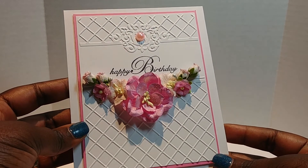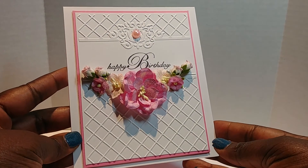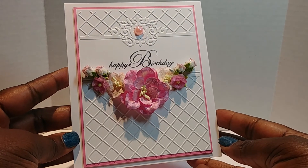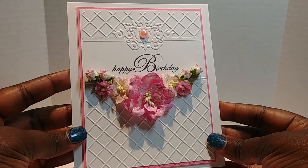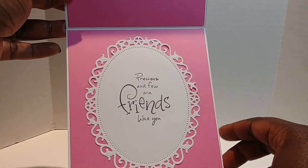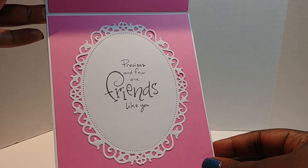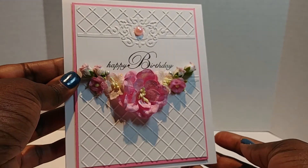This is one of my favorite embossing folders by Sizzix and I absolutely love it. You've probably seen me create or show you one of my cards styled like this. I wanted to create one for my friend. It says 'Happy Birthday' and on the inside I used one of my favorite dies — it says 'Precious and few are friends like you' — and that stamp is by Inka Dinka Doo.